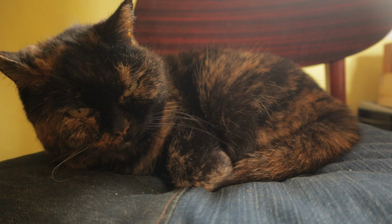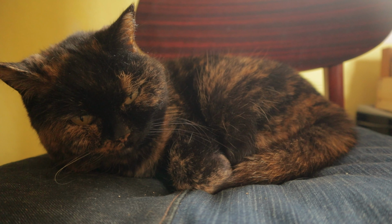Black tea with ginger. Ginger is the best for winter. Ginger makes you warm.